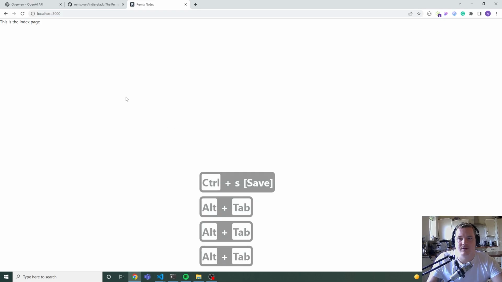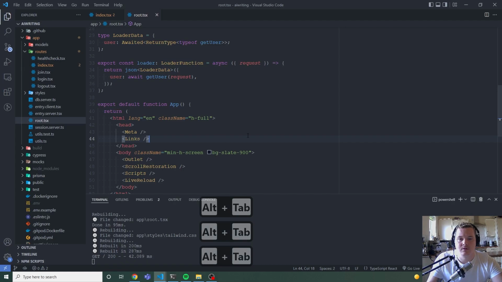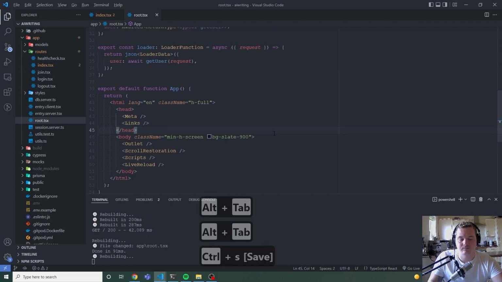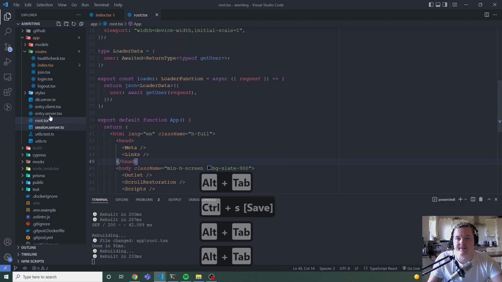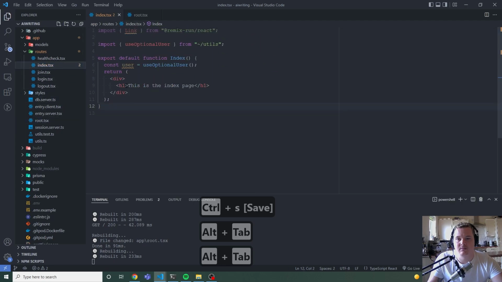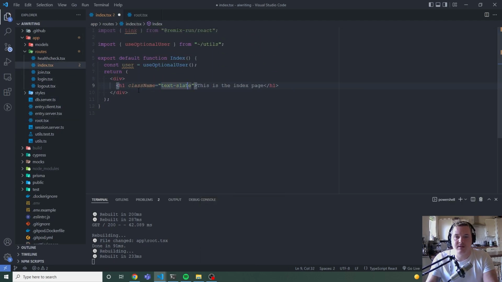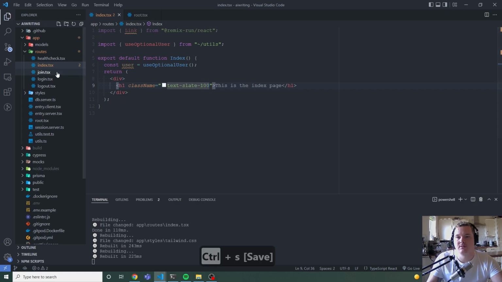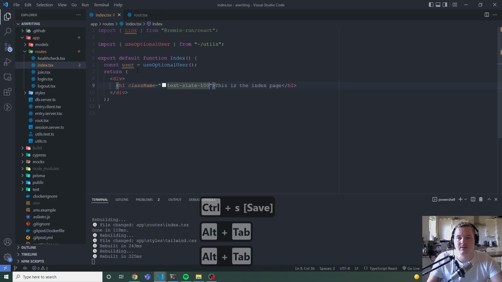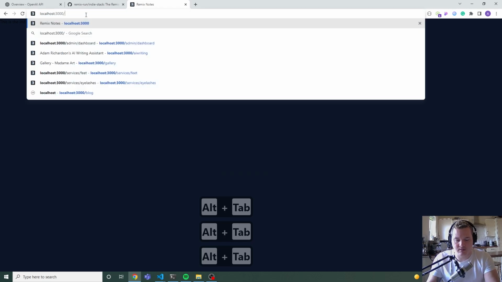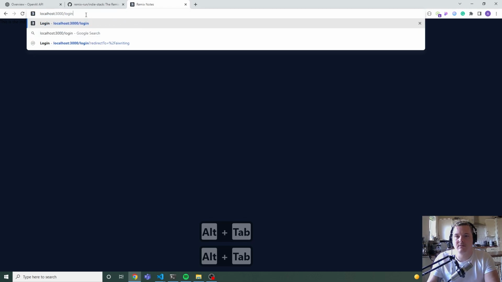So we've done that within our root. Cool. And then what I'm going to do, let's go here and make this text slate 100. And then let's make sure our login and join pages are good.